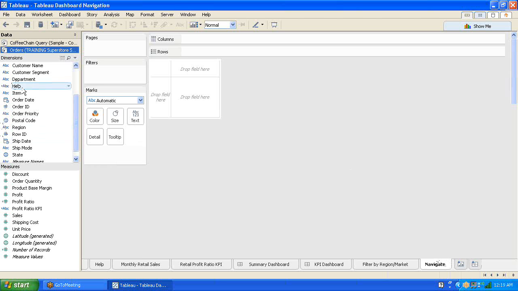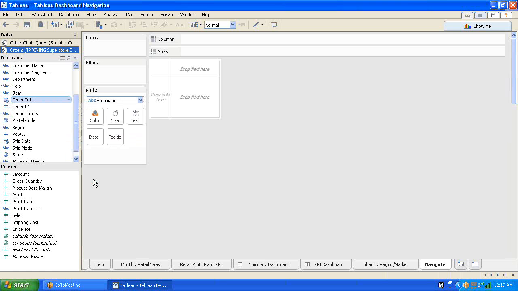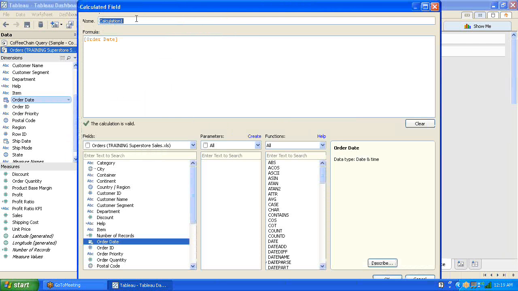Okay, so here what I'm going to do is right click, create a calculated field, and I'll give the name as go back.